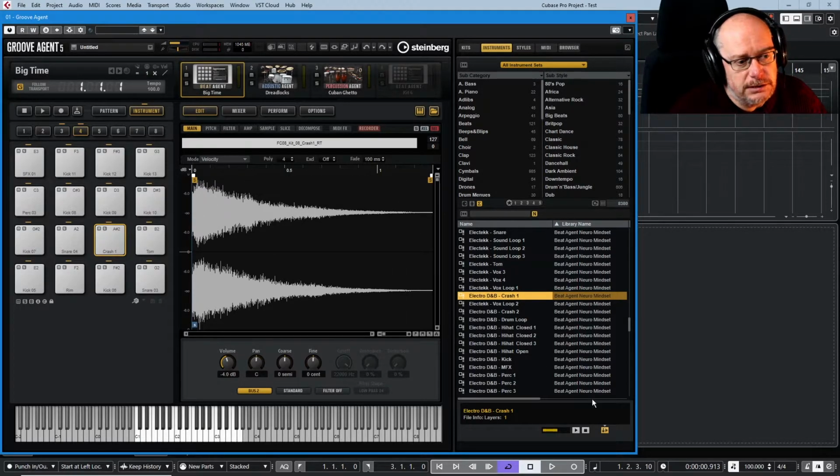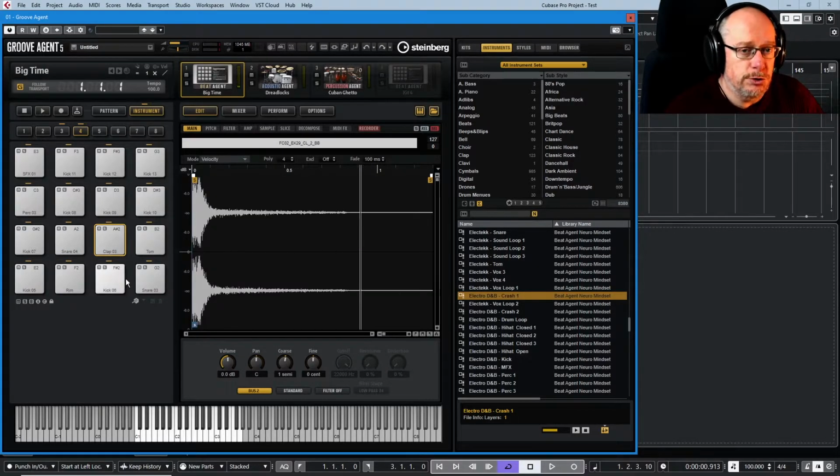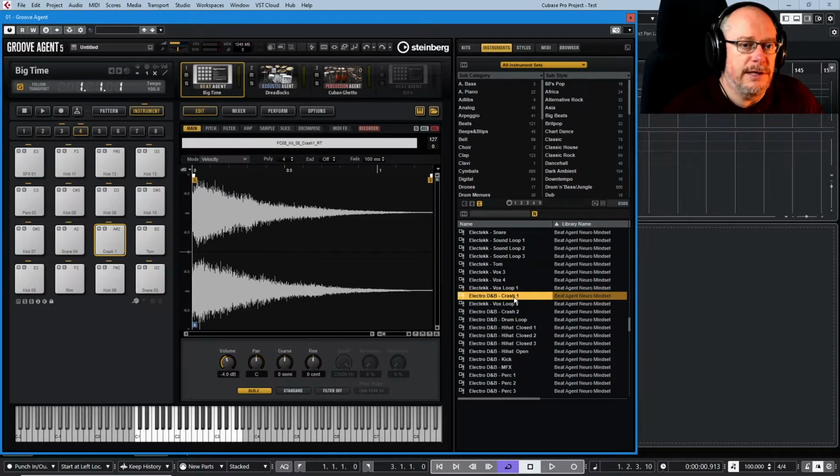And the reason for that is this option right down in the bottom corner, pre-listen in place. That's what's temporarily putting that sound onto the pad. If I click out of it, if I click onto another pad, it reverts back to its previous sound. So it hasn't loaded the sound onto the pad yet. It's just previewing. If I double click, it will load that sound onto the pad. Double clicking is the same as picking it up and dragging it. And now, if I hit A sharp 2 on the keyboard, that's the sound you're going to hear.